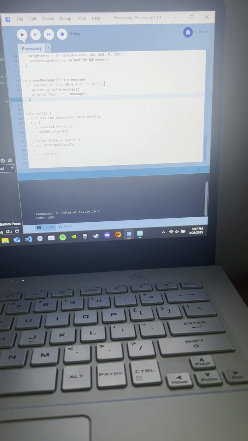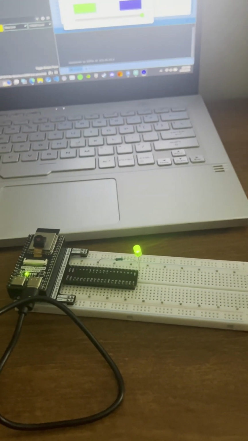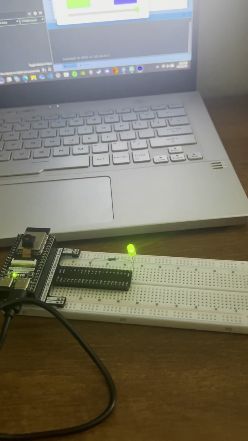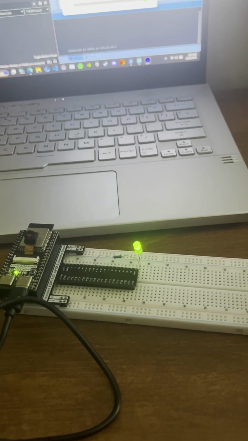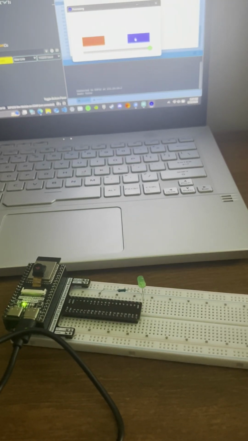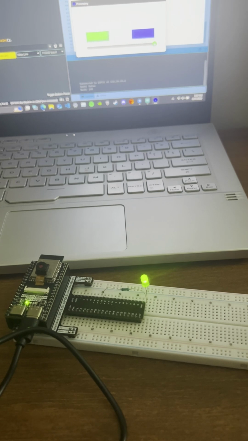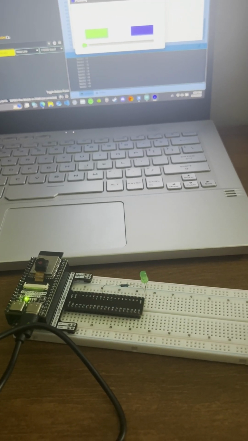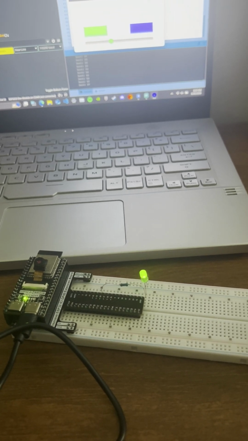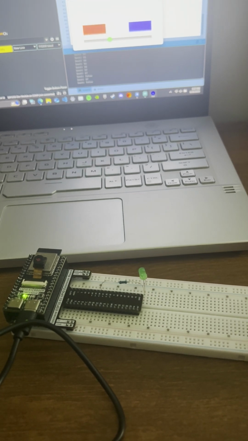And we're going to start the GUI from Processing. Here are the two buttons and the slider. And the default value for the Boolean variable is true, so the light's going to start on. And this is the off button. And this is the on button. And while it's on, we can change the brightness. Again, the off button and the on button.